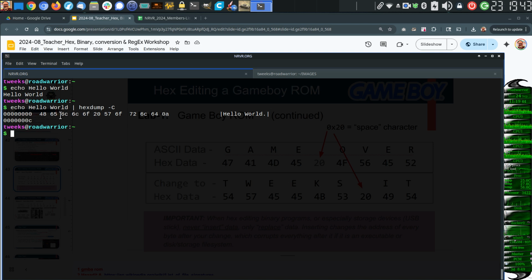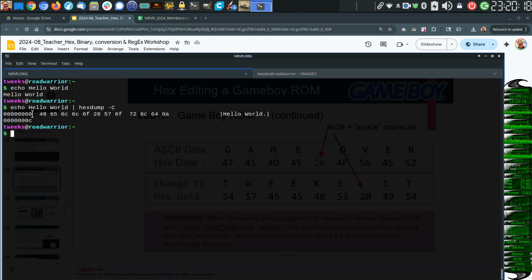If you remember from the hex video I sent out, hex digits go from 0 through 9 and A through F. So 0 through 9 is 0 through 9 in our base 10, and then A is 10, B is 11, C is 12, D is 13, E is 14, and F is 15. So if you see A, B, C, D, E, or F along with other numbers, then you know you're looking at hexadecimal.